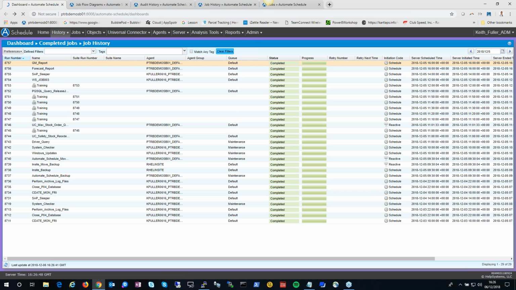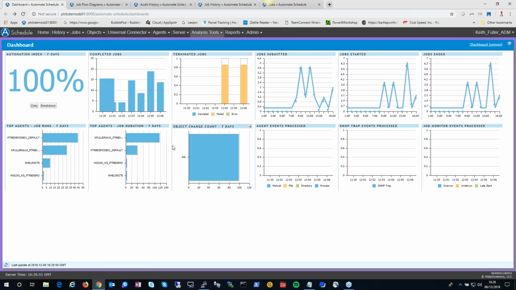Now, in the latest release, we have also put a link into our product called Insight. This gives you a lot more flexible graphs. You can build lots more information, but we will be hosting a webinar hopefully on that coming up shortly.